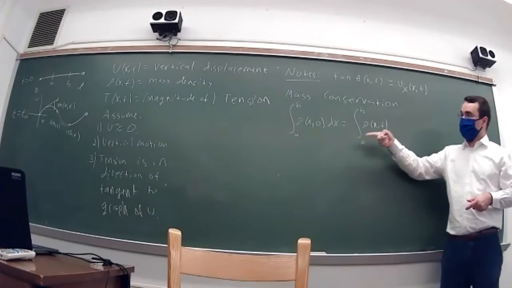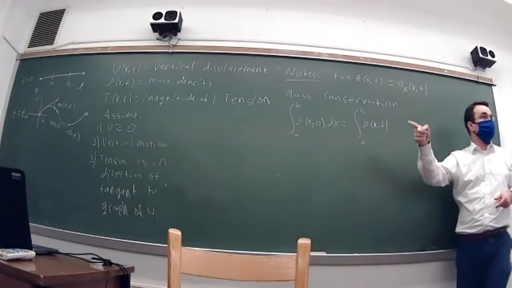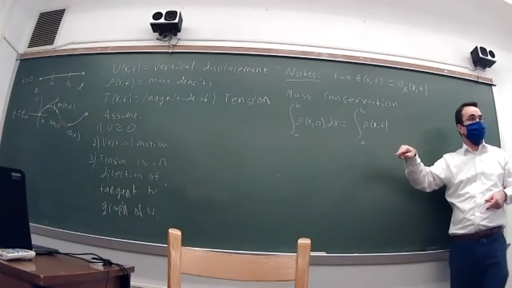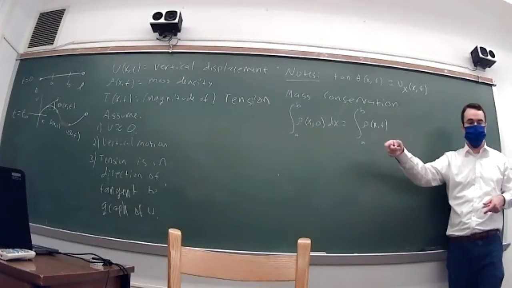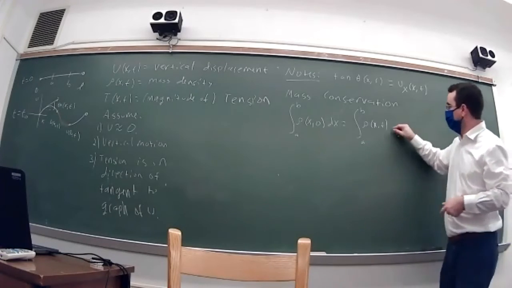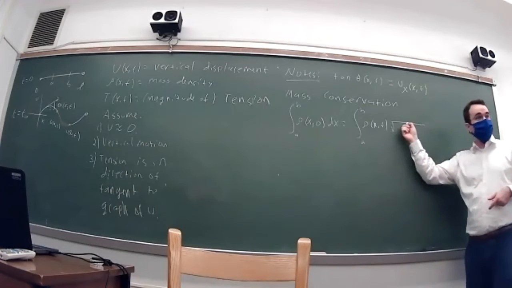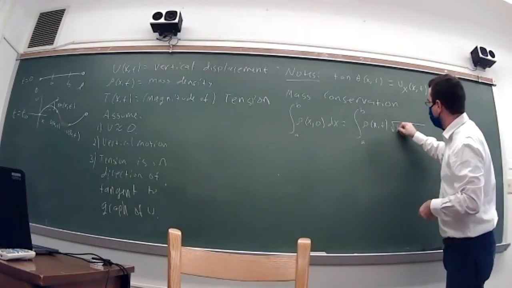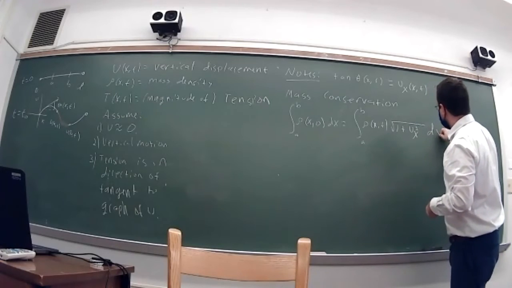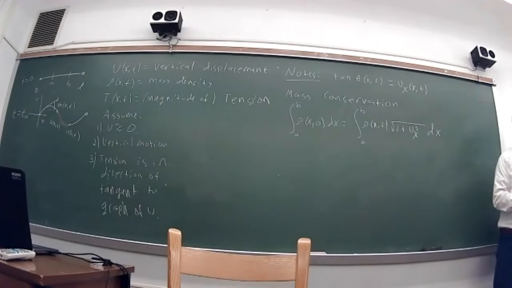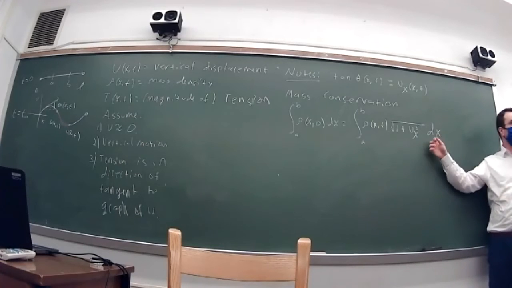And since the graph was like x, u of x, the element of arc length is the square root of the derivative of x squared plus the derivative of u of x squared. The element of arc length in this particular situation becomes the square root of 1 plus the partial with respect to u squared. So you get this nice equation.